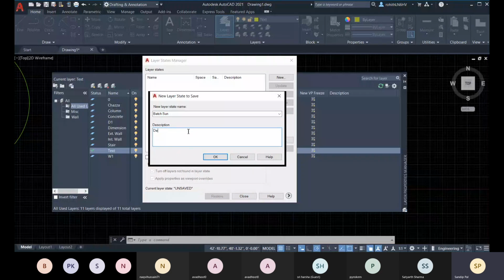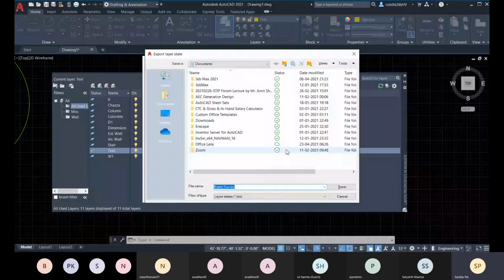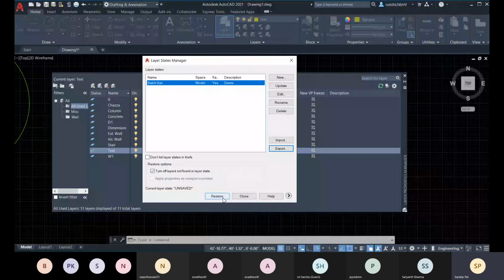Let me provide demonstration. Click on OK, and then you have to export it. There you can export it, and .las is the file type for your layer. You save it. Okay, and close.